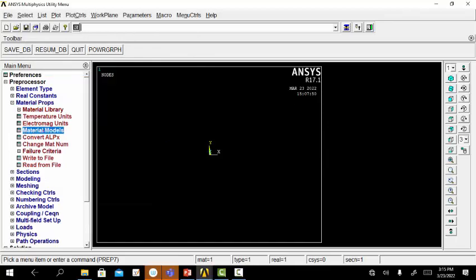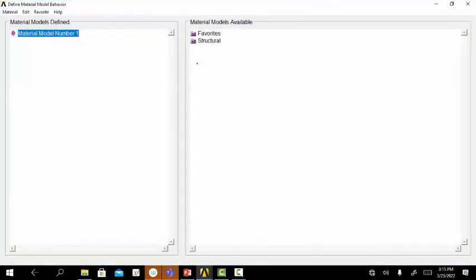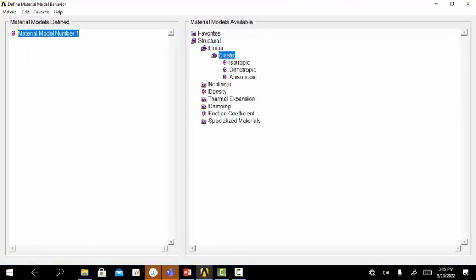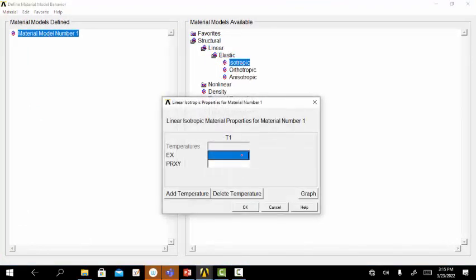Material properties, material models: we have considered the material of the given beam as steel. So it is an isotropic material with the Young's modulus value as 2×10^11. So I am giving all the input values in the unit meter, so the Young's modulus value is also substituted in Newton per meter square unit. Poisson's ratio, we need not bother about this.